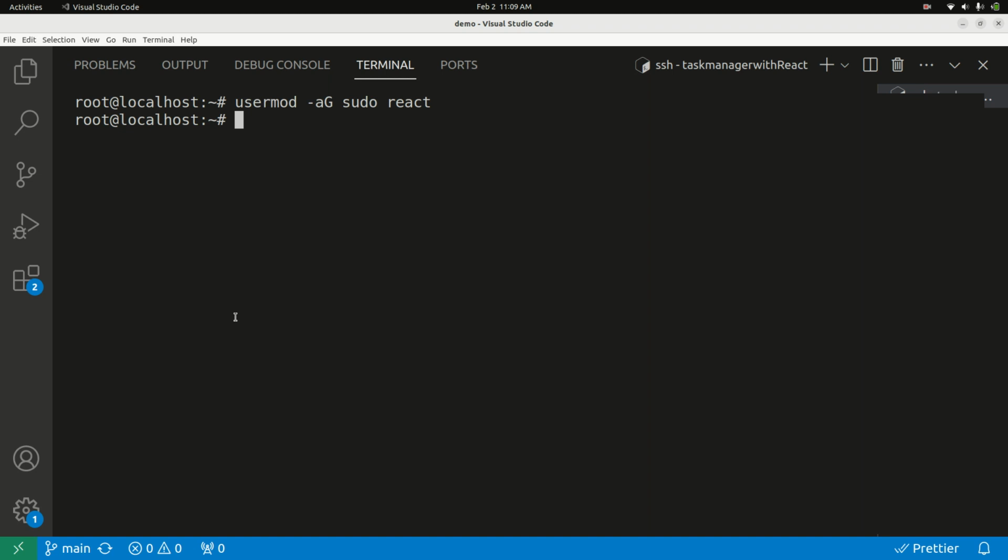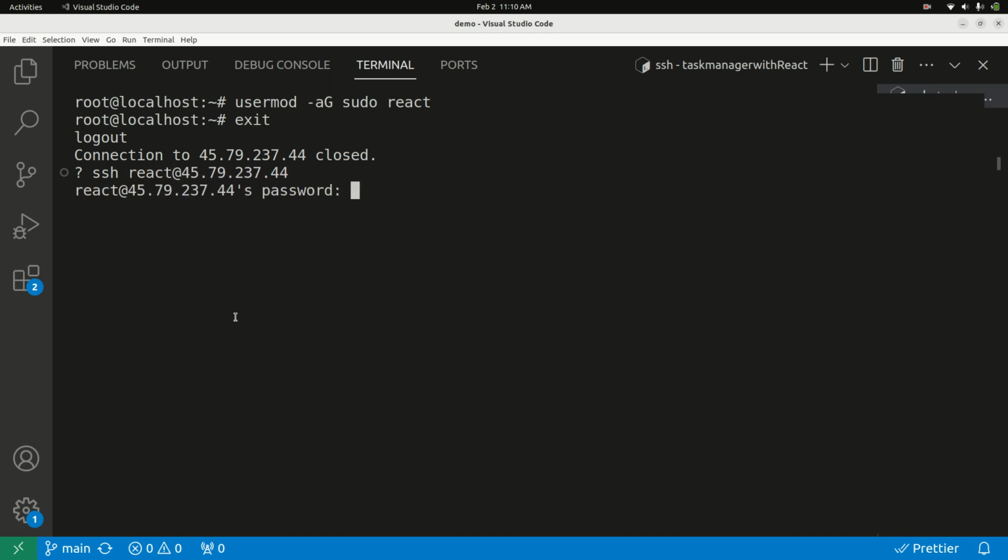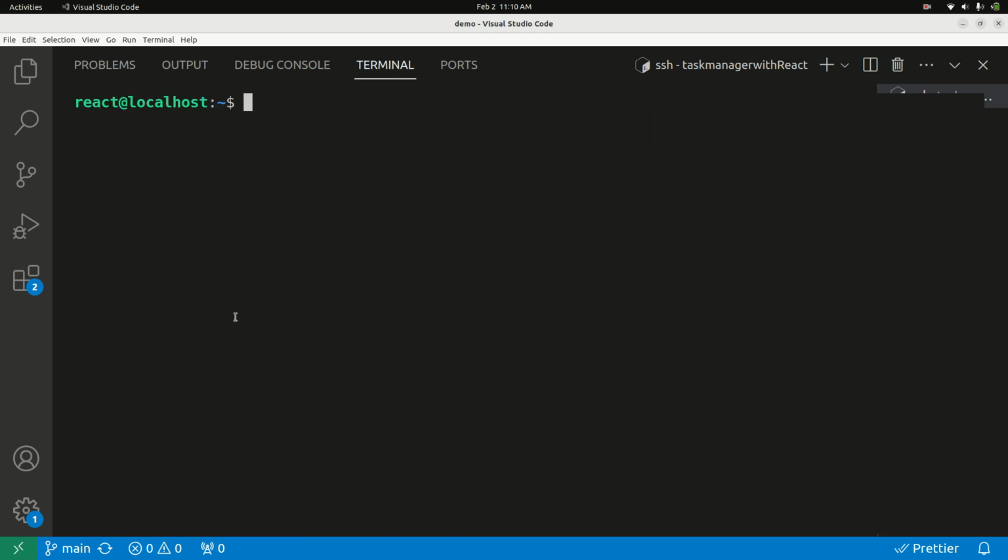Okay, now since we have this user ready, what we need to do is set up key based authentication. So let me exit out from here, and I can log back into this server as user React, and I need to supply the password, right? Yeah, and I'm in. But this creates a vulnerability. You know what that is? A hacker can actually try brute force using this. If they find the username, they can try to log in with different combinations of password, and they can eventually log in. And once they are logged in, of course they can do anything.